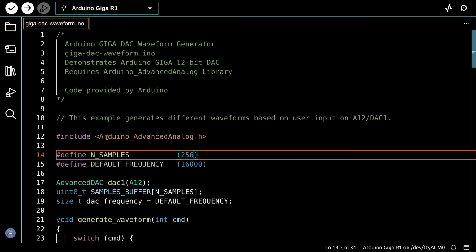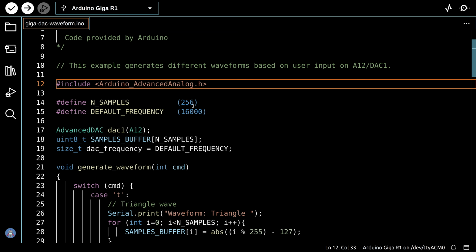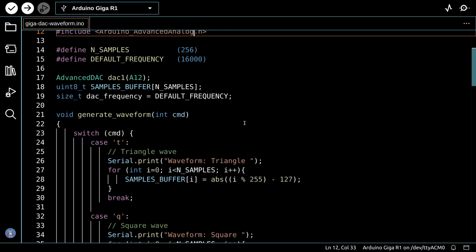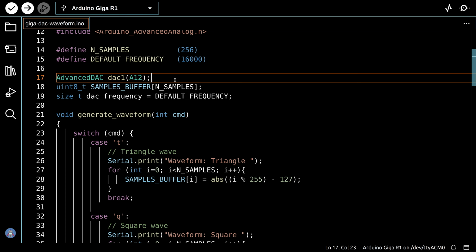Now, once again, we need the Arduino Advanced Analog Library for this. If you didn't do the previous experiment with the analog to digital converter, then you'll need to download that. And we define a couple of constants, the number of samples that are going to be in every waveform, that's 256, and the default frequency, which will be 16 kilohertz. Now we set up our DAC over here by creating an object which we're calling DAC1. It's really the 0 DAC on analog A12, which is also DAC0.